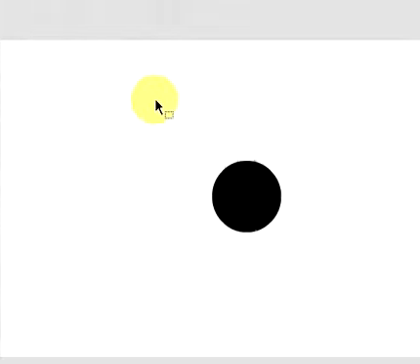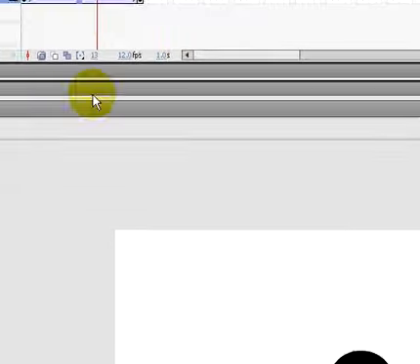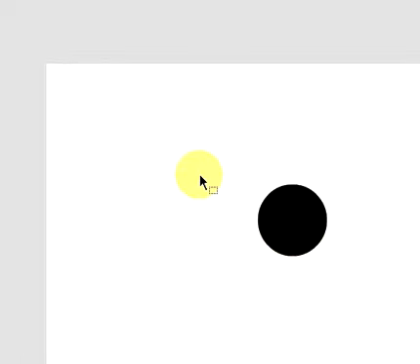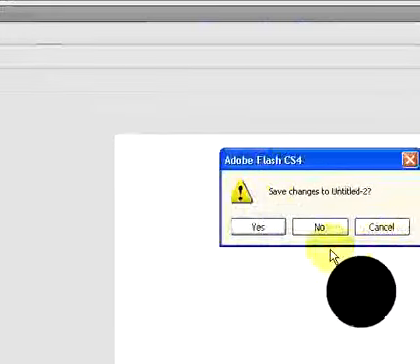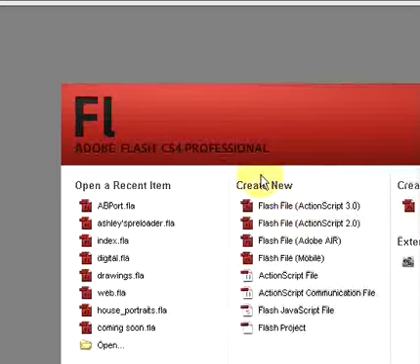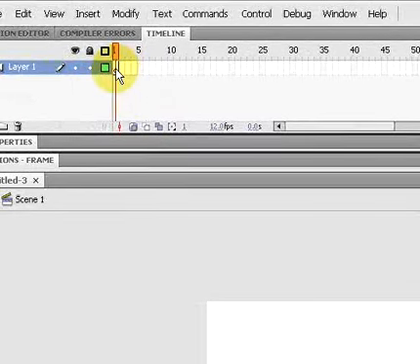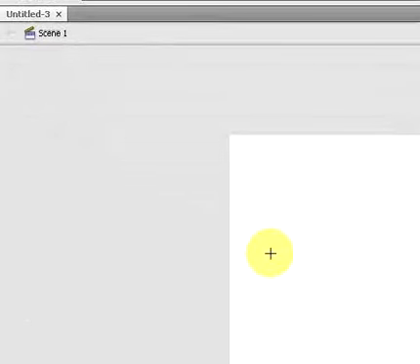Now the next tween I'm going to show you is a shape tween, and a shape tween is going to cause a change in shape. So I'm going to go ahead and close this file. It's going to ask me if I want to save the changes. Nope. And I'll create a new file, and we have our timeline up there. And so in the first keyframe I'm going to draw another circle. So I'll hold the Shift key down and pull out that circle.